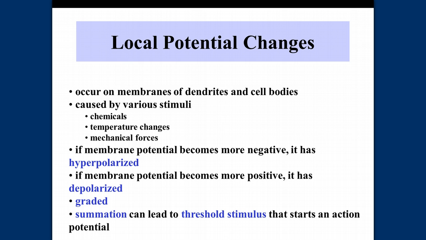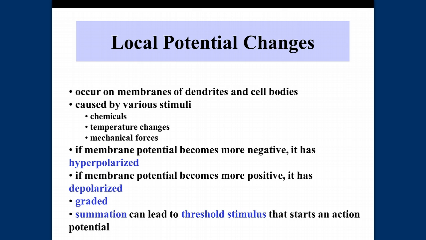Now, if the membrane potential becomes more positive as it moves along, we talked about that being depolarization. As the membrane potential becomes more negative, as it's returning back to that negative 70 millivolts, then we call that repolarization, or it will be repolarized until it hits the negative 70 and then resting membrane potential again.